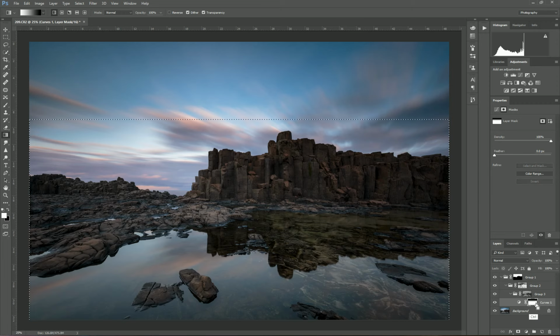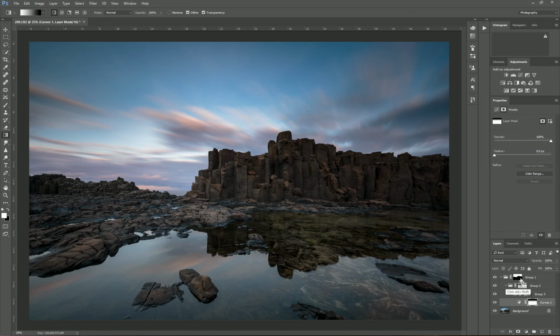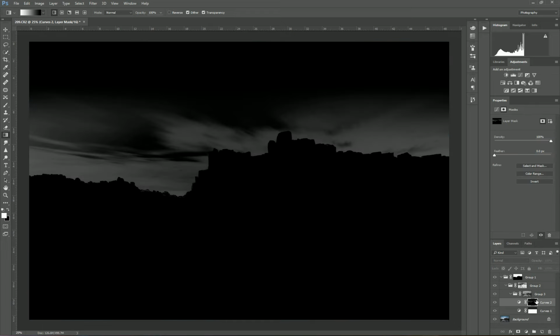So if I take that selection, intersect it with everything, it's going to give me this little warning saying less than 50% of pixels, or no pixels more than 50% selected. And I'll just create an adjustment layer to have that layer mask show up. So this is the only area, these kind of muddy grays here, that are being affected by that adjustment layer. So that's the effective layer mask by having 4 different ones stacked on top of each other.